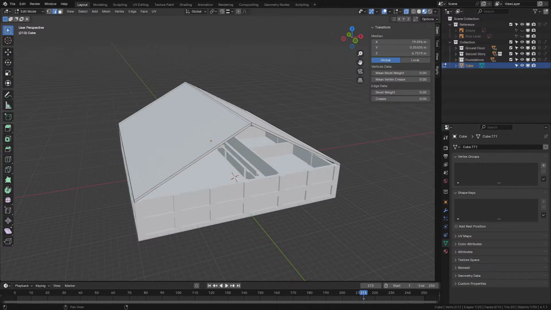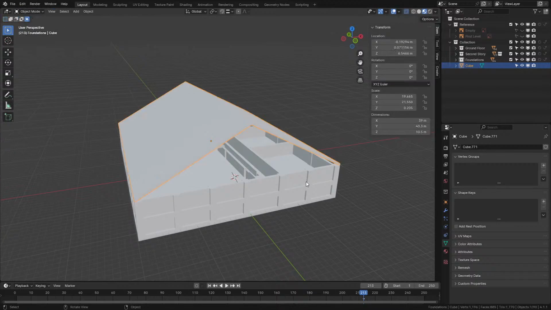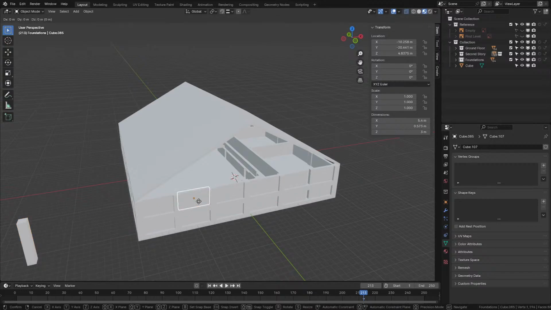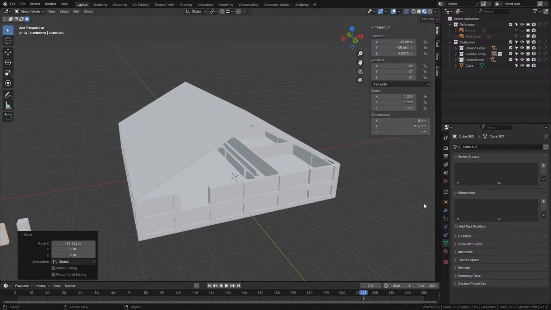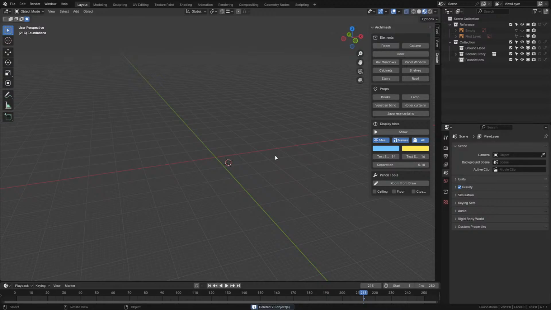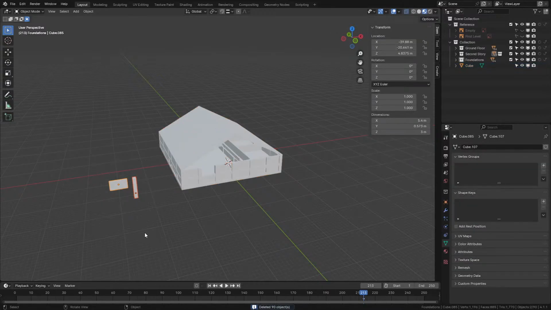So what we're going to do is we're going to go through and take the parts out that we like, which is the pillar, the board, and the rest of it. Shit, hang on.